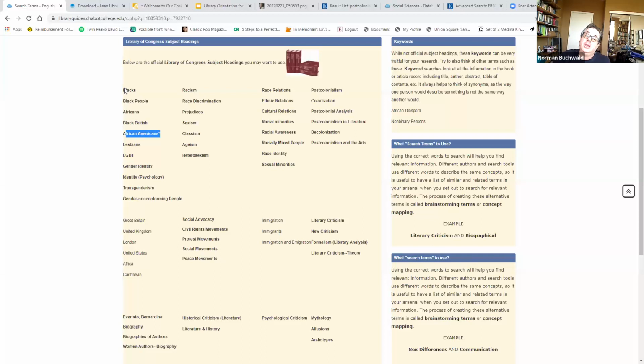Otherwise, you're talking about Black people outside of the United States. This was supposed to be an attempt to provide a little bit of vocabulary control and clarity. Of course, it also demonstrates the United States centrism, I guess, of what it's doing. But there is actually a subject heading that I did come across that is Black British, but it doesn't come across as often. So if you notice, I included various different subject headings here.